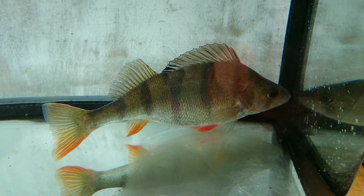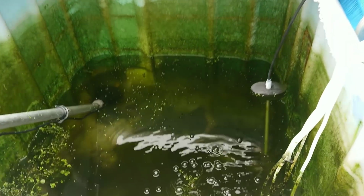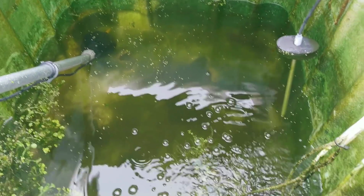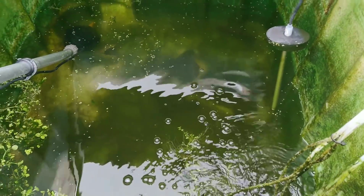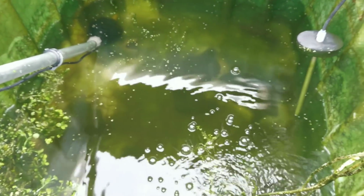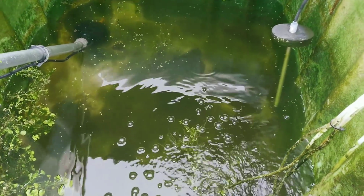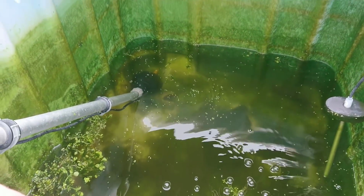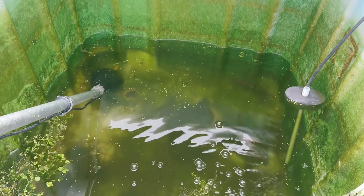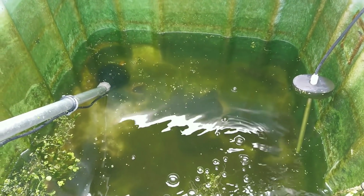He's looking good though. Yeah, I've put him back. I didn't want him out too long. I couldn't find the other one, couldn't catch him, couldn't see him. But I think, rather than in the fake log, he was underneath all that weed. I just couldn't see him or catch him, but that one looks good, so I'm kind of happy with that. But let's get some fresh water in here so they're nice and healthy. That's the thing, getting fresh water in regular.